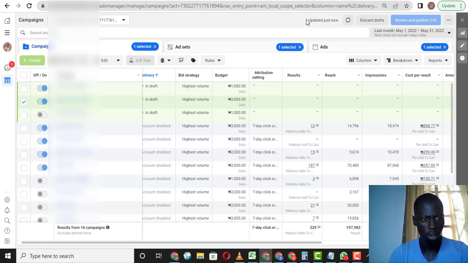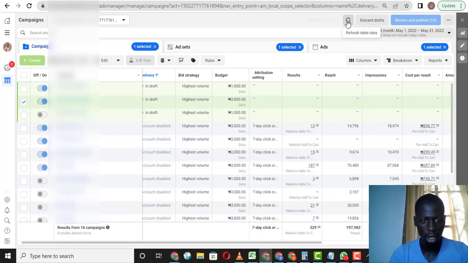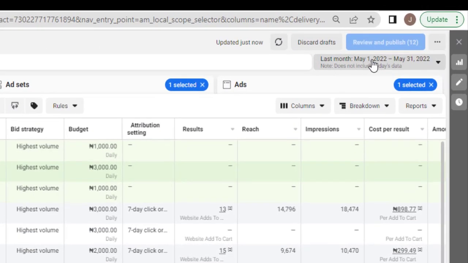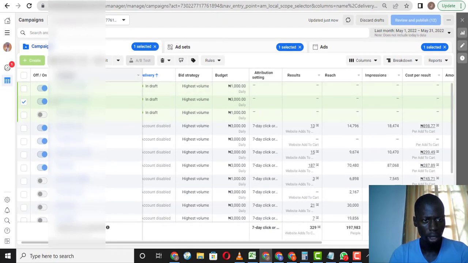Okay, so right here we are at the ads dashboard, and you can see this is the ads manager I use in running adverts in the month of May. Let me just refresh it so that you know this is actually true and this is not some conjured stuff. It's not something I made up myself. So I'm refreshing it again. Okay, good. So now you can see this is May 1st 2022 to May 31st 2022, and as of right now this ads manager is currently disabled. I cannot run ads anymore.